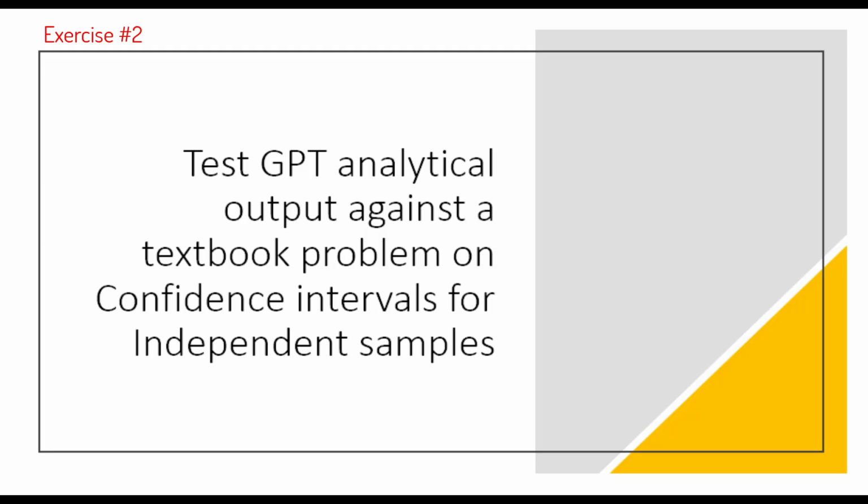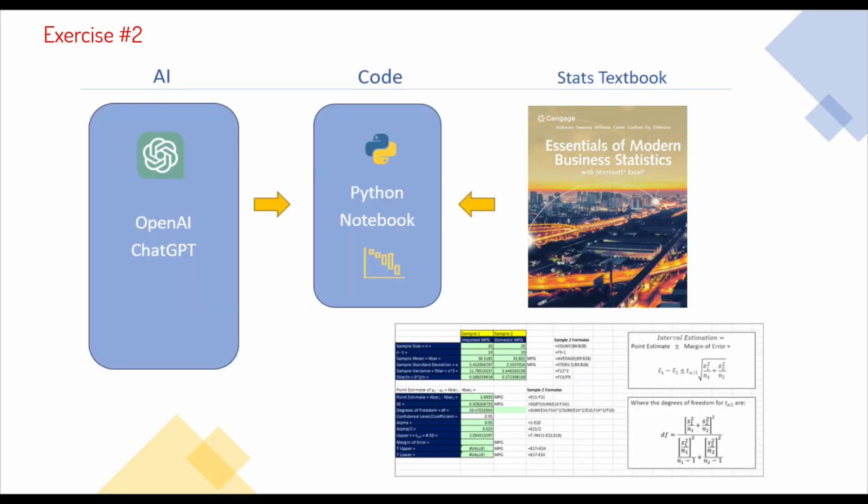ChatGPT seems very responsive and able to write large amounts of Python, but how accurate are the results? To test this, we're going to run a parallel study between an Excel spreadsheet that's part of a college textbook on statistics and run the same data and the same tests through ChatGPT and then compare them.